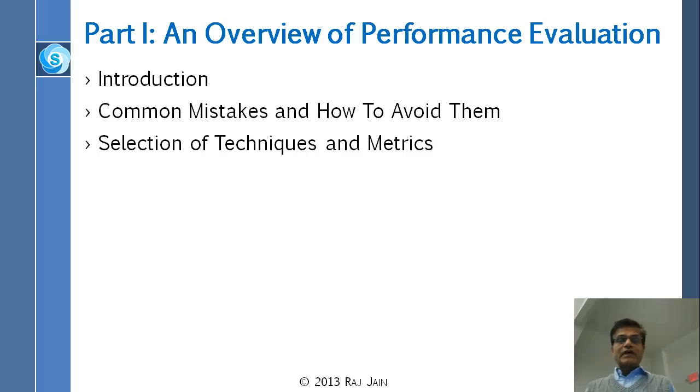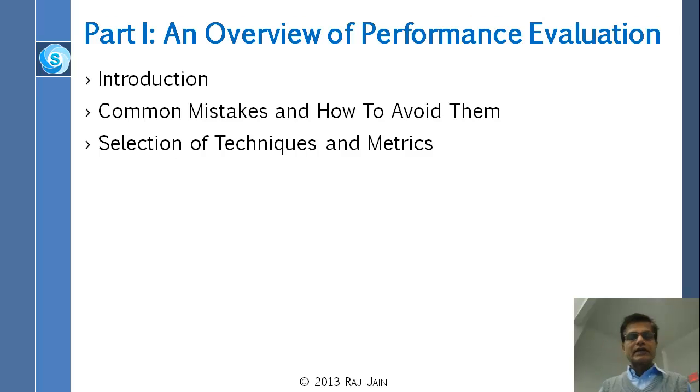So performance evaluation, we talk about actually the whole introduction that we are doing right now. Then we talk about common mistakes and how to avoid them. I made a list of over 50 mistakes that I have noticed people made, and I wrote them down, and we can probably add to the list. But basically we'll talk about those, and then selection of techniques and metrics.